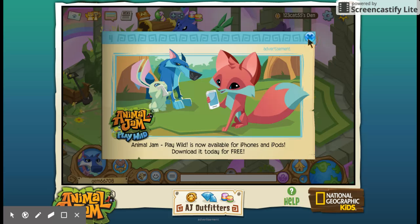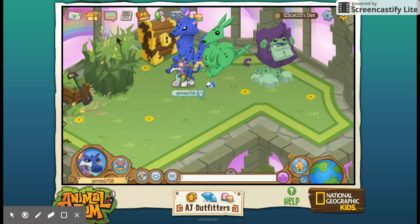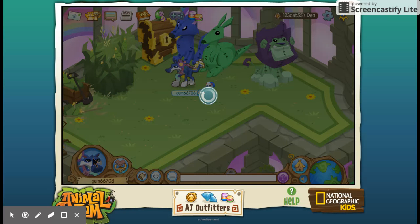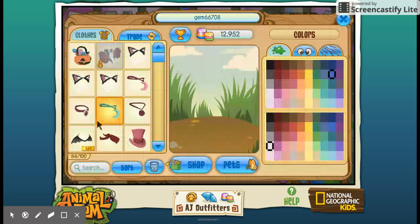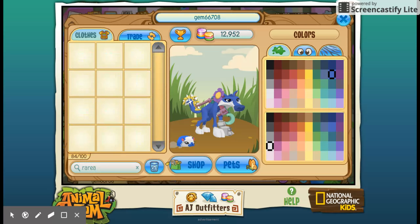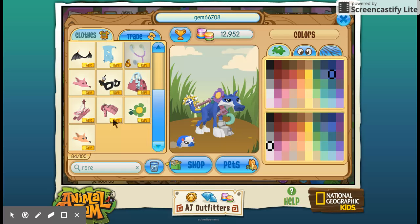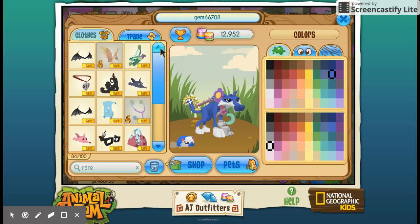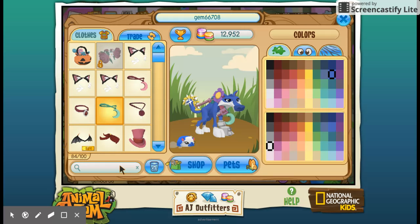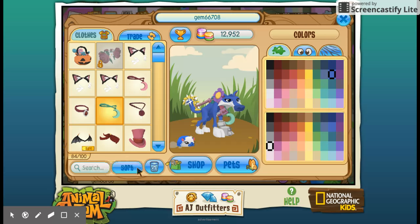Okay, so I'm going to show the inventories feature. It's down here — so let's say you want to look at all your rares. Oh, look at all these rares I've got, oh my gosh, so many! So I can have all my rares and wear all my rares if I wanted to. Yeah, that is so cool — and once you're done you just click exit.